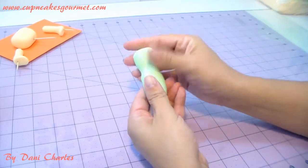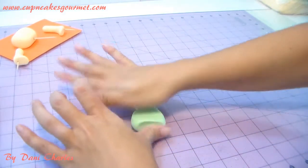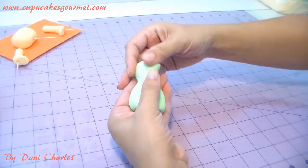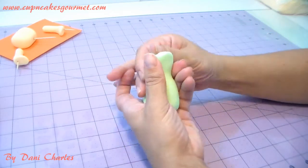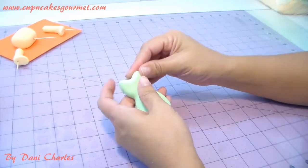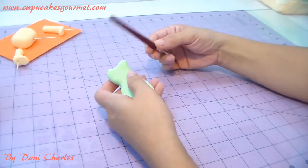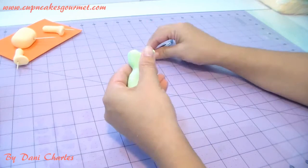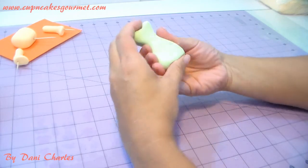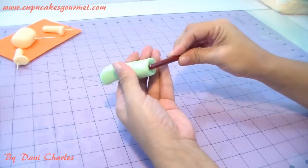On the top, we're going to make the top part of the dress, and on the bottom, the little skirt. I'm just pushing down a little bit, and with my fingers making the details. As you can see, go very slow and very gentle. Then you get that shape on the top and a dress shape. I'm using the other side of a paintbrush or a tool just to mark the neck, because I'm trying not to use a lot of tools for you guys. Since it's really basic, you don't need a lot of stuff to make it.